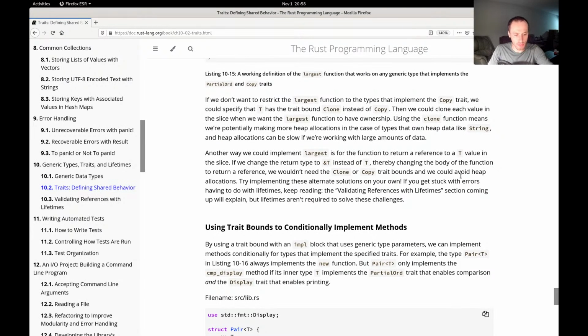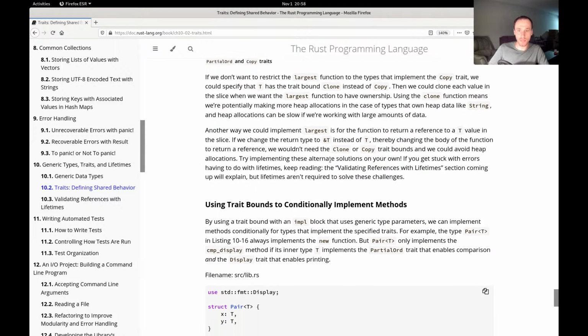And because we're returning a reference, we never take ownership, and so we don't need Clone or Copy. And if we get stuck with errors having to do with lifetimes, we'll keep reading, because the validating references with lifetimes section coming up will explain. But lifetimes are not required to solve these challenges.